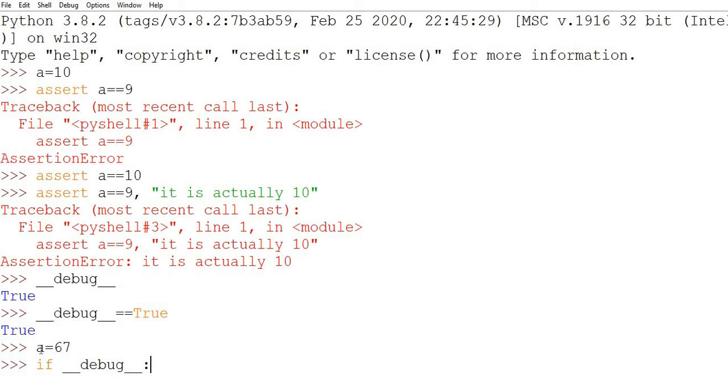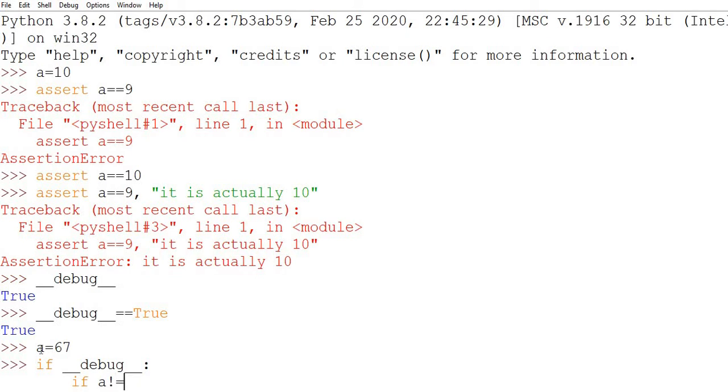When I say if __debug__, the default value is true, so when the interpreter runs and the code is executed, it's going to give true, because it's already working. So if __debug__, then we can use an assert statement here, and we can use another condition.